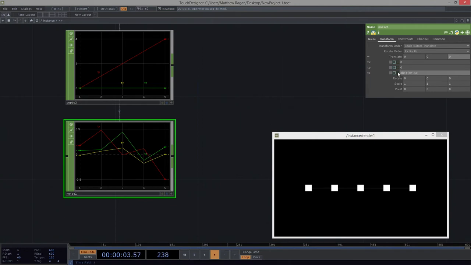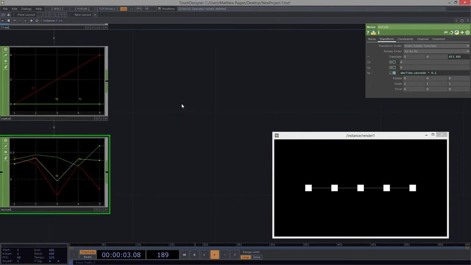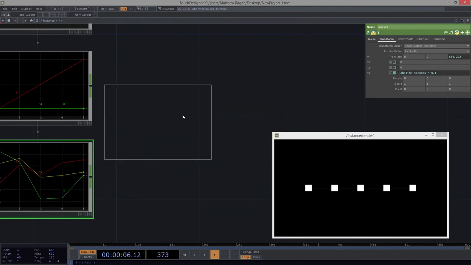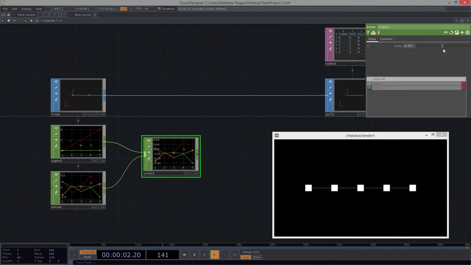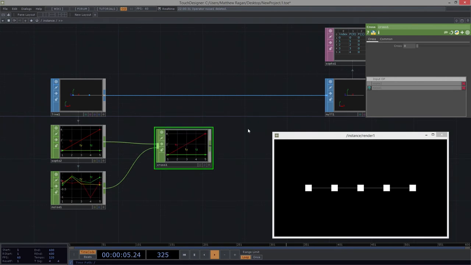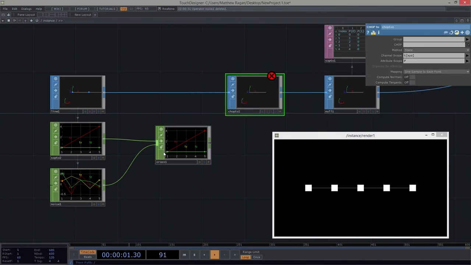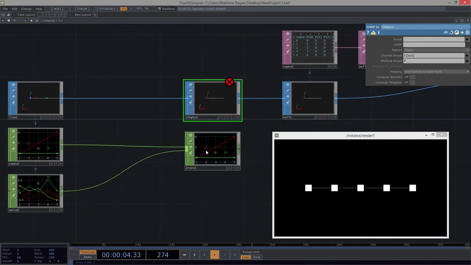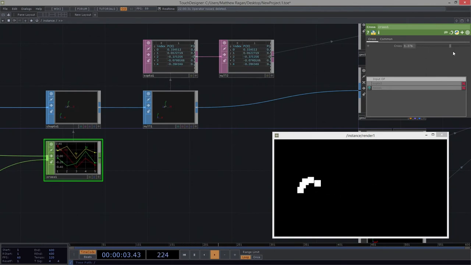So abs time.seconds, and let's multiply that by 0.1. All right, that's starting to wiggle and move. Let's add a cross. So we can plug both of these into our cross. And this is, again, going to allow us to kind of crossfade between these two. I like that. And then last but not least, we're going to add a CHOP to SOP. And let's go ahead and plug this right into our CHOP to SOP. So now we should be able to see that if we move this cross a little bit, now we get a little bit of noisy action going on, which is great.